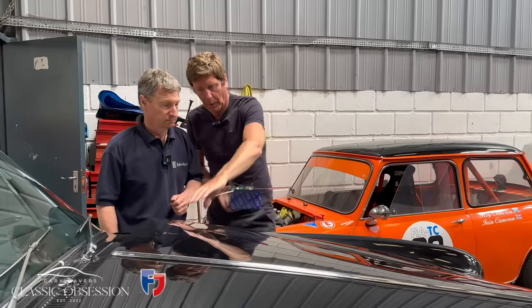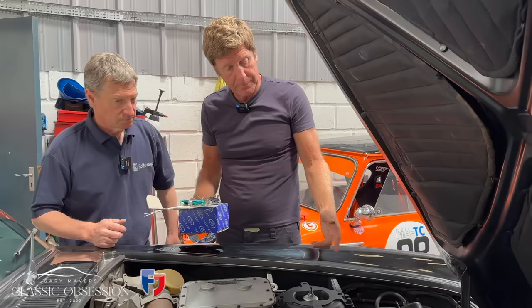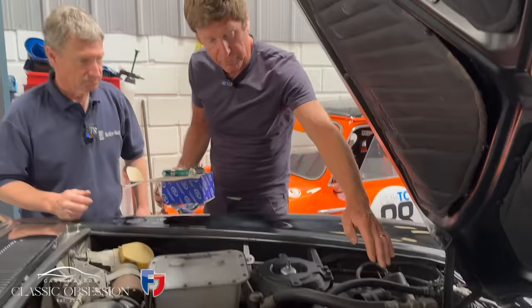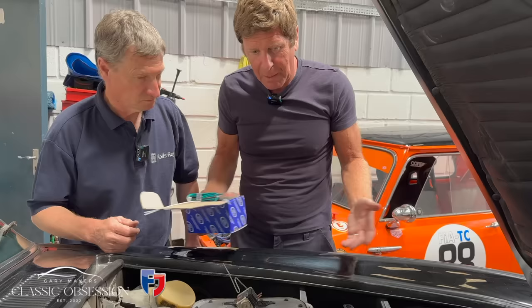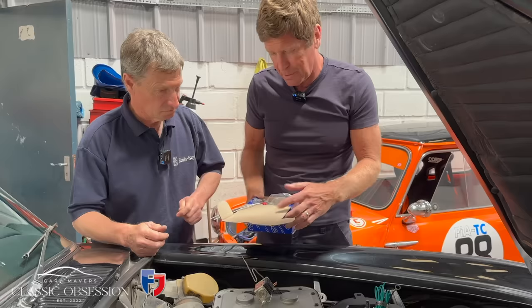Yeah, so Roy, I'm in the process of upgrading my aircon system. I got this upgrade kit from IntroCar, so I've fitted a new compressor and a new dryer. But I'm just about to fit all the electrical components. I'm not really that big on electrics, but I'm all right replacing like for like. But this looks like a little bit involved. I don't know, because you do it day in, day out. I come and pick your brains and talk to you about your cars as well.